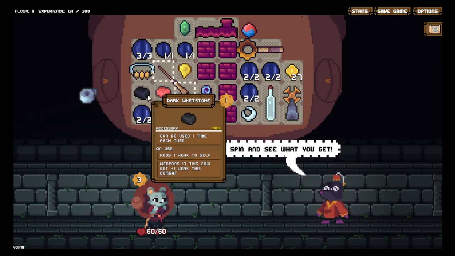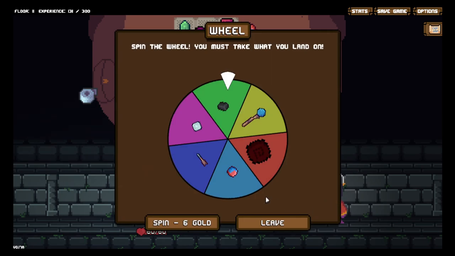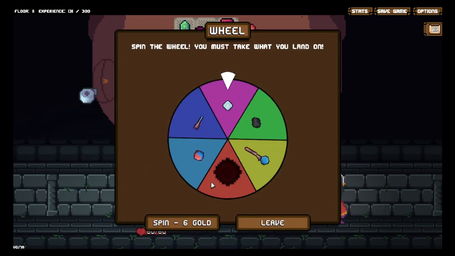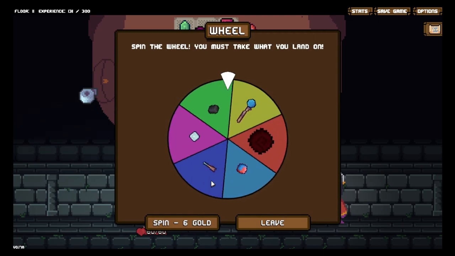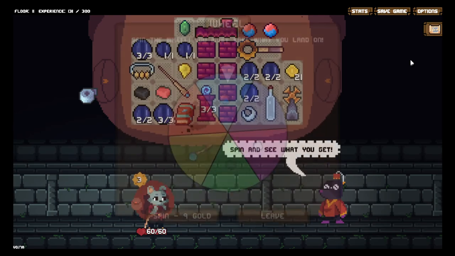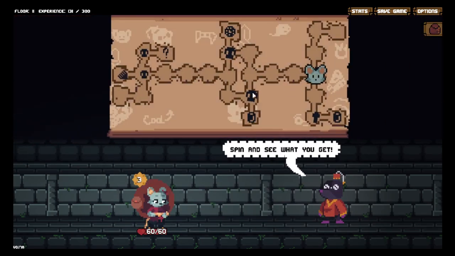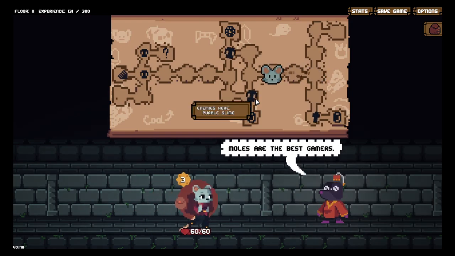Should I reroll here to maybe get another dark whetstone? If I can use this twice in a round, we're gonna be really good. I believe in my luck. Well, I should not always believe in my luck. How much money do I have? 21. Okay, let's keep it for a shop that might be a, you know, a god shop. Let's go.